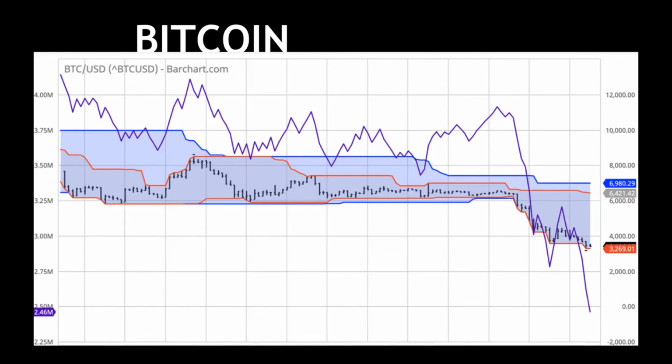And finally, Bitcoin. We've been the only ones who got you short. We told you when to short. And now we're down under 3,300. You can see the purple predictor is collapsing. It looks to me like we're going to be headed even lower. How low? Well, I've always said that it'll go down to below the cost of production. And one of the interesting things about Bitcoin is largely there's only two costs. One is the electricity to power the computers, and number two is the capital cost of buying the computers.